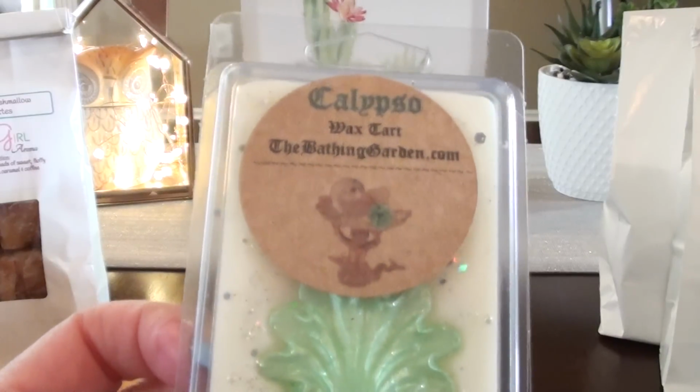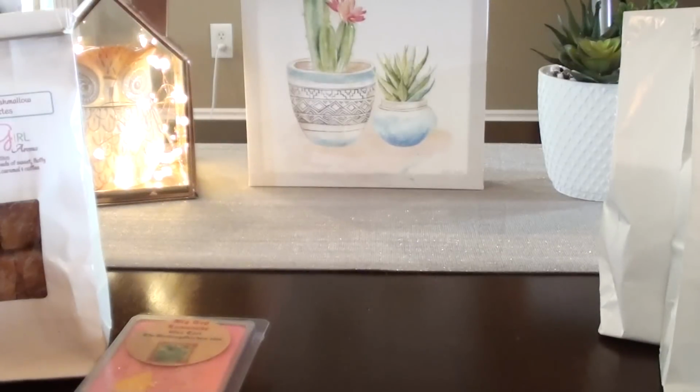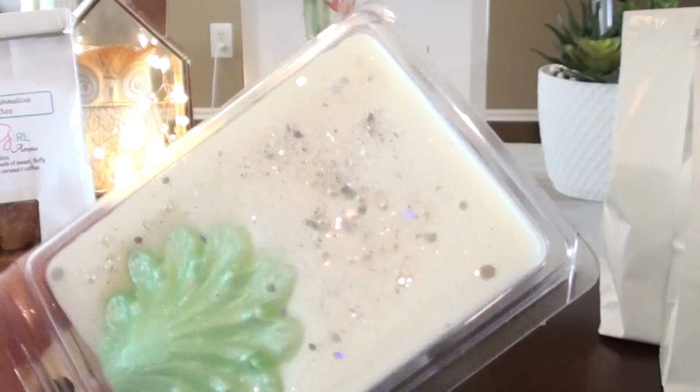I also reordered Calypso, so I feel like I can use this now. This one is so beautiful. The scent and just the inside. I almost hate busting up her clams because they're so pretty.